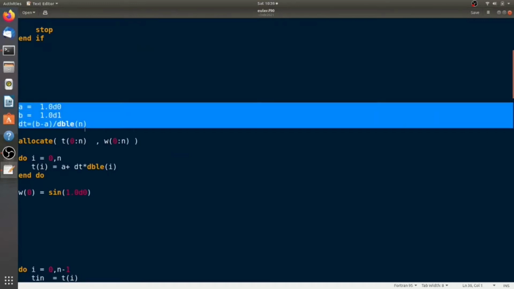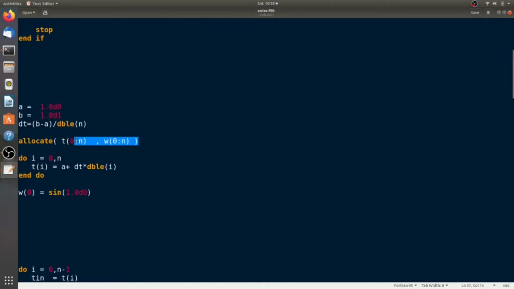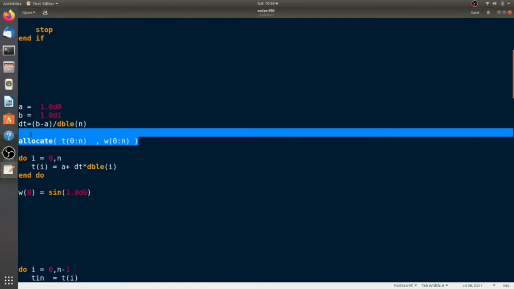I have to tell it what A, B, and y0 are, and go on and calculate delta t here. I need to allocate memory for the t array and the w array.